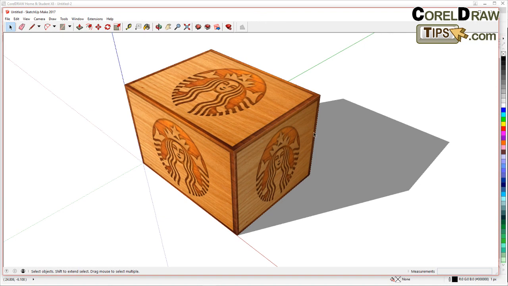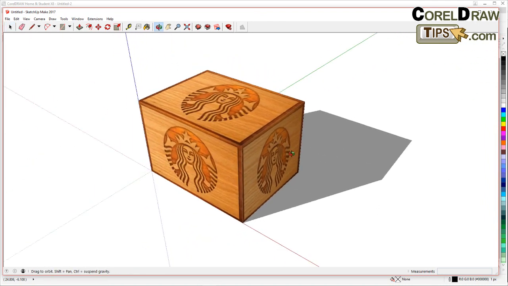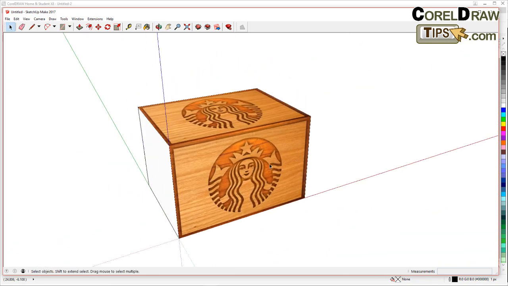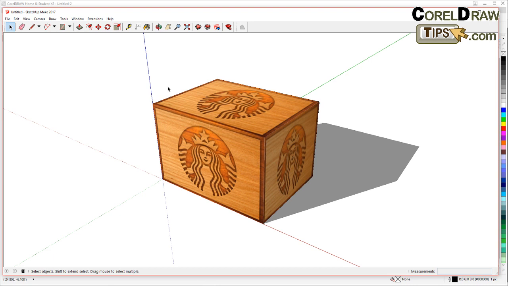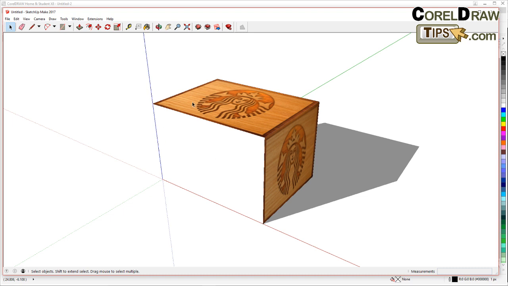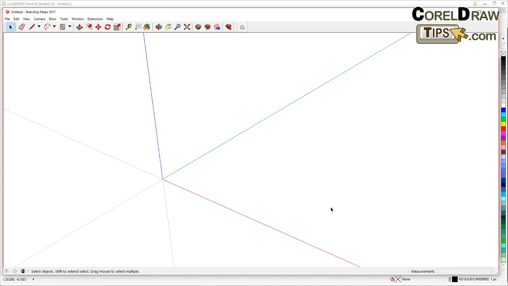If you notice here, it's actually 3-dimension. I didn't put that there, but anyway, that's 3-dimension. I'm going to teach you how to do this. Again, I still encourage you to learn SketchUp. There are lots of videos on SketchUp, and this is free.